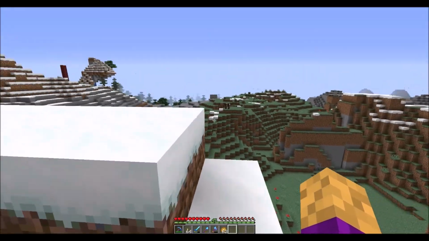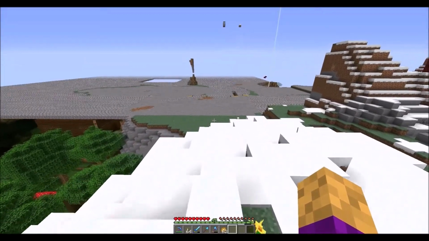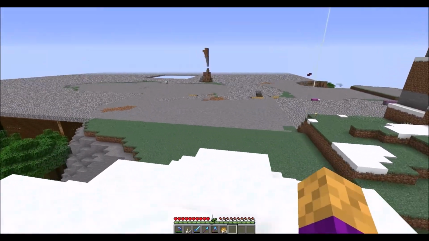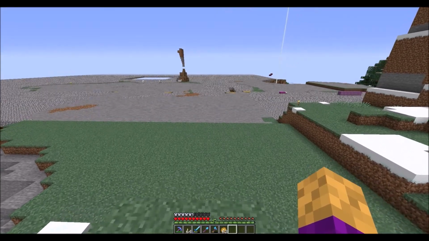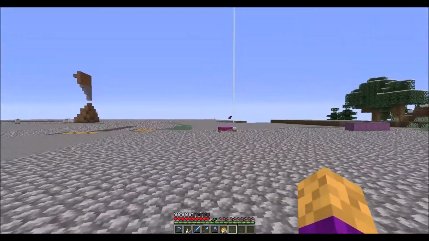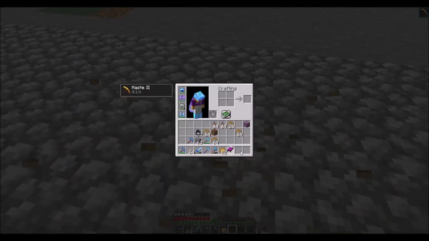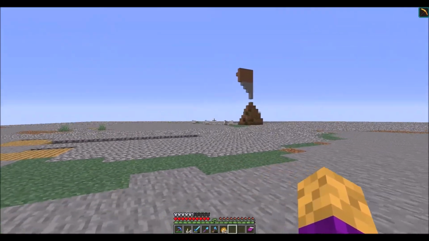So, I've been pretty busy off camera again, but I just got rid of the grindy stuff at least. I'm not sitting there mining all these diamonds and all that stuff anymore. Spawn is looking pretty bare at the moment. I finally got a lot of spawn taken care of. I actually need this bat. I think I came over here to grab that. This is pretty much the spawn point now.